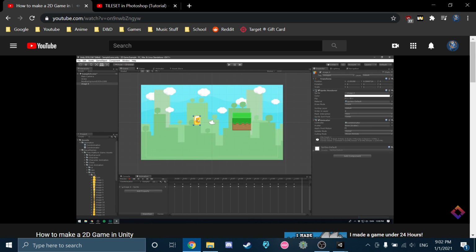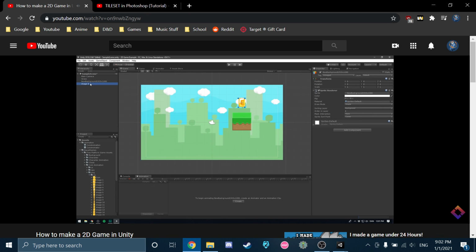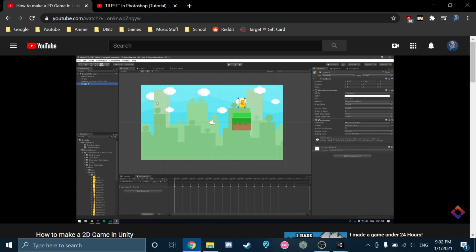We can of course move this around and put it anywhere that we would like. And just like when creating any game in Unity, we can then add components to our different game objects in order to make them do different things. Say for example that we wanted this coin to have physics applied. Well, then we could go ahead and add a new component. We can go under Physics 2D, and here we have a bunch of different components for adjusting 2D physics on our game object. I'm just going to select the Box Collider 2D.